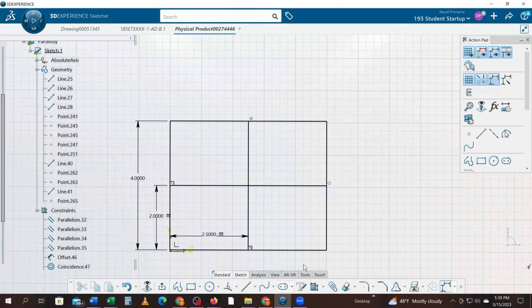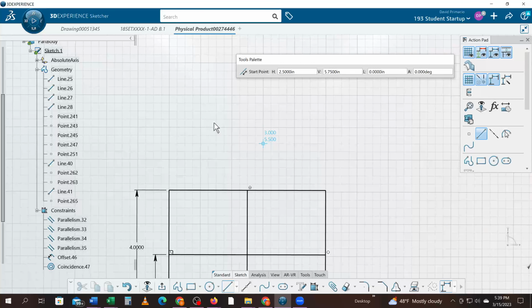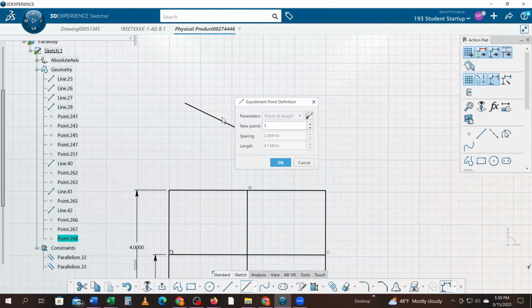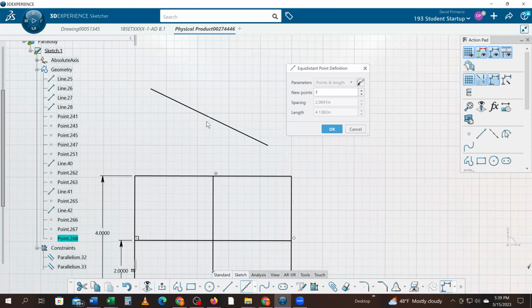So if I just had a line, just some regular line here, that was at some weird angle, and I don't even know the length of it, I could go to point, equal distance, grab that line, looks like I got that point already there.